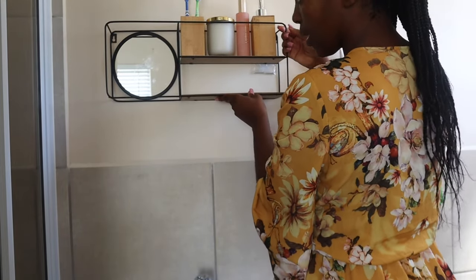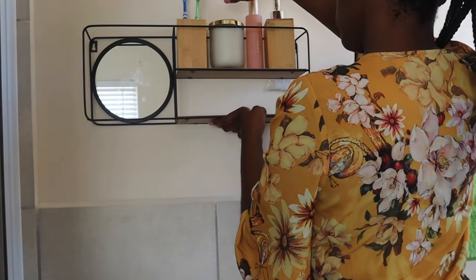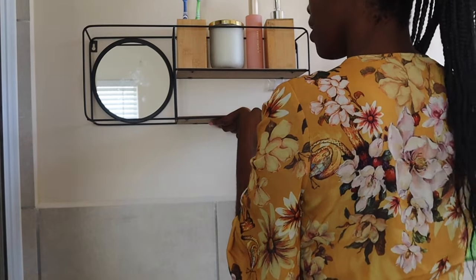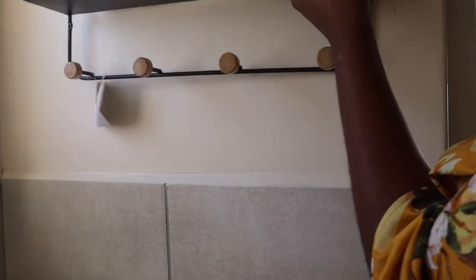because when I need to brush my teeth, I'll be standing in front of the basin. I'll be using my toothbrush, which will be here. I'm planning to have like a tray kind of thing here. So if this one can be placed somewhere here, then I can hang my towels. And when the towels are hanged here, if the bathroom door is open and there's someone in the bedroom, they won't be able to see my underwear and the towels that will be hanged here.